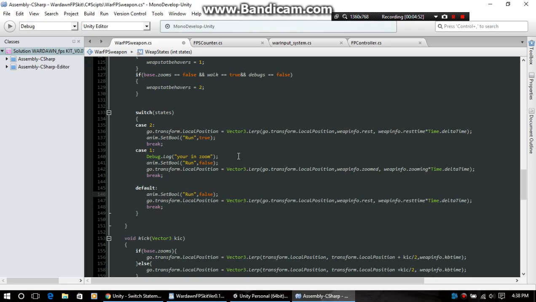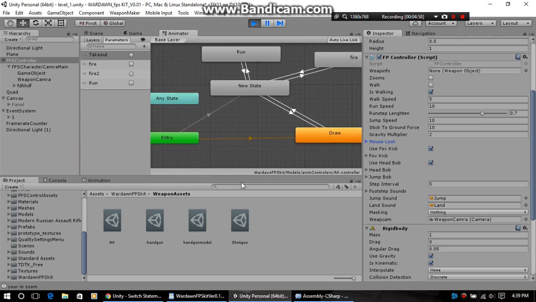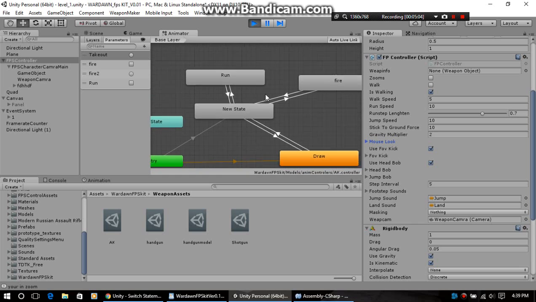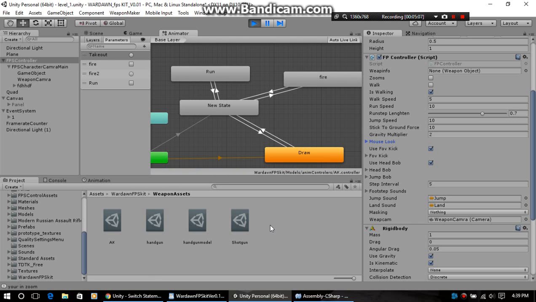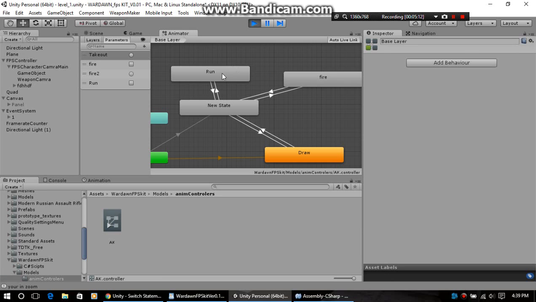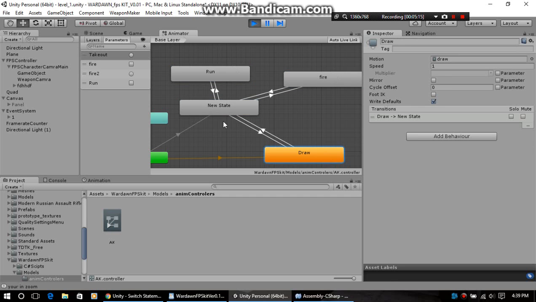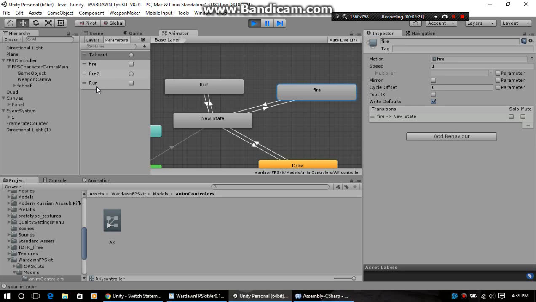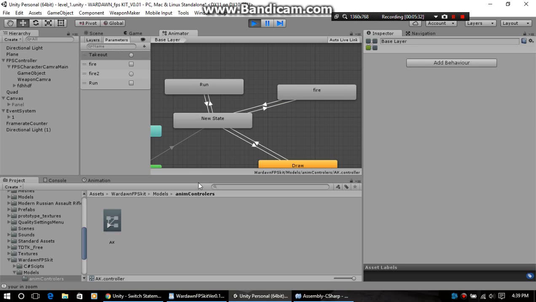Because a lot of people like me like to, instead of going in here and doing all these animation states and all that, I'd much rather just do it programmatically, really. Honestly, because in all honesty, what I'm doing is just making another controller thing for each weapon when all I have to do is hit run, fire, state, draw. I just want to be able to use the name of the actual animation instead of all this other, I don't know, all these variables here and then other places.